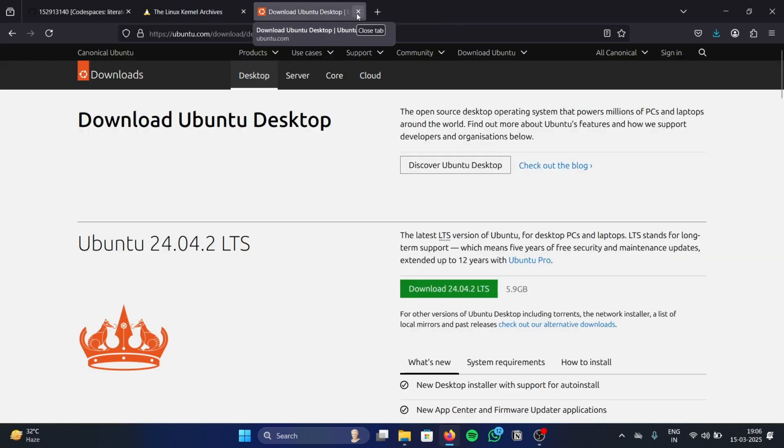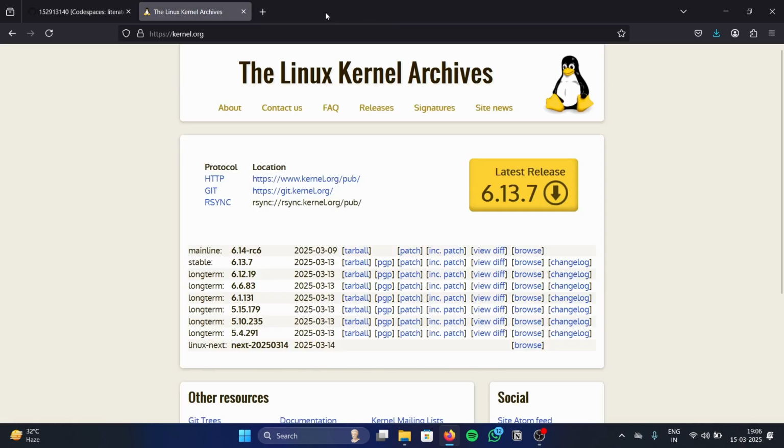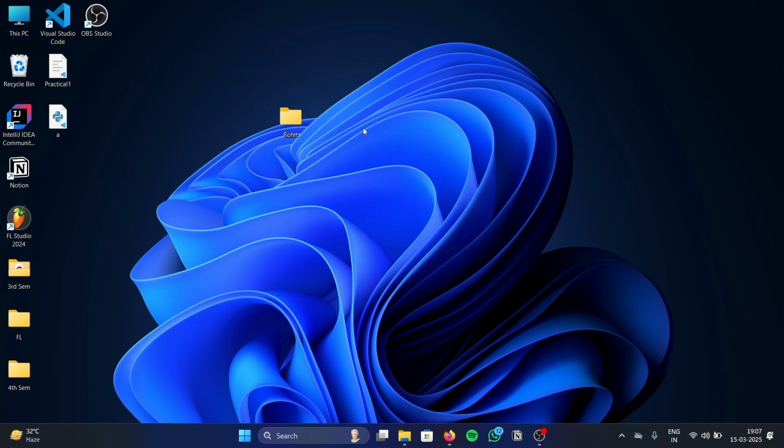Okay, now let's talk about how we can install any Linux distribution on our machine or our laptop. There are three ways that I'll tell you which you can utilize to install any Linux distribution on your system. The first method will use your entire disk, so you won't be able to use your Windows operating system. We will directly install any Linux distribution on our physical hard disk. But that's not the best way out there.